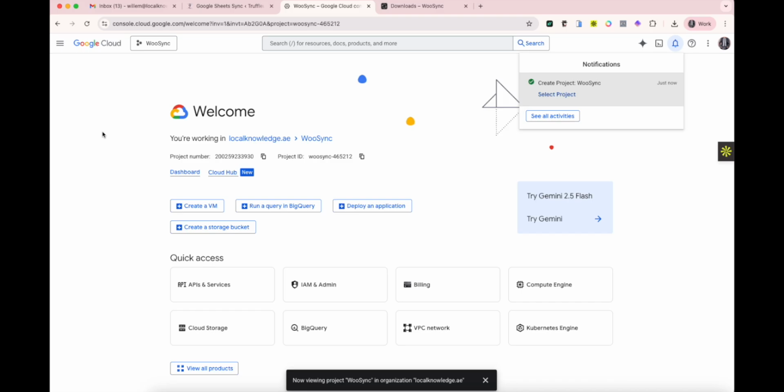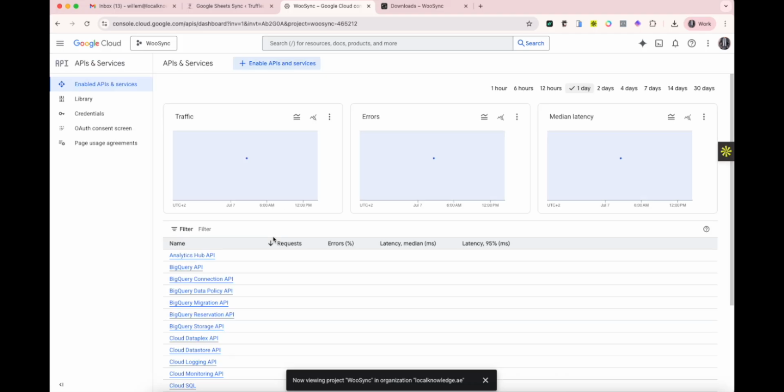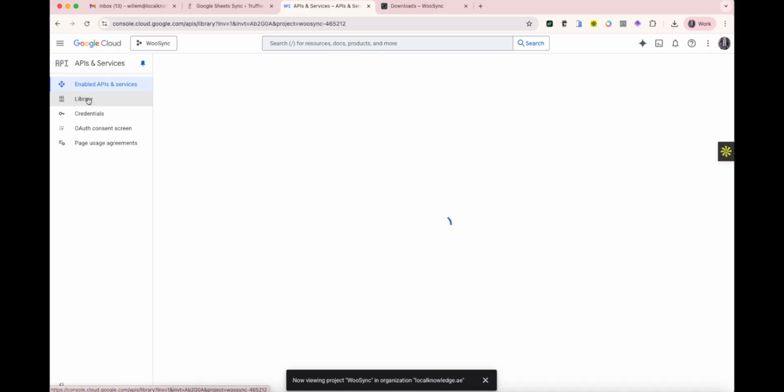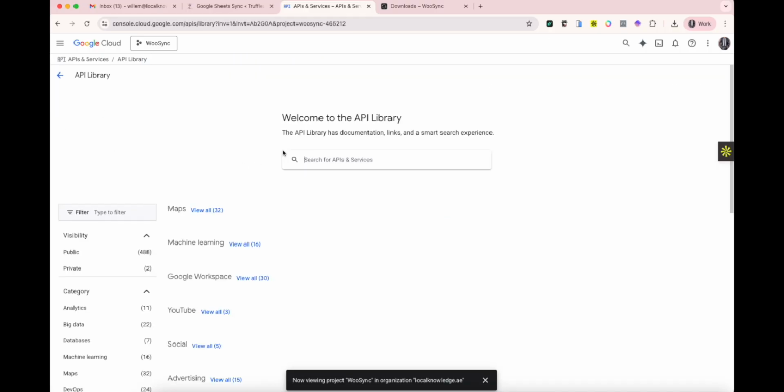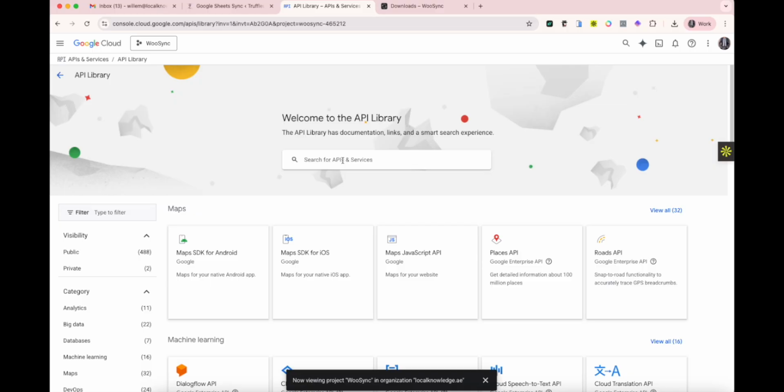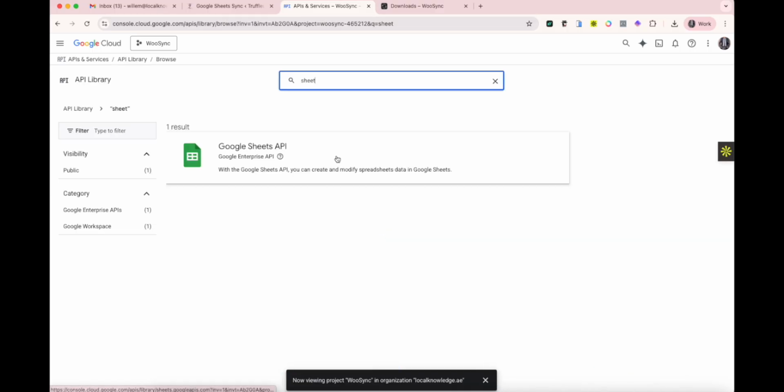Alright, so now what we will do is API. We'll click on APIs and services, and it's going to take you to your library. So you'll click on library here, then you will search for sheet, and it's going to give you your Google Sheet API.